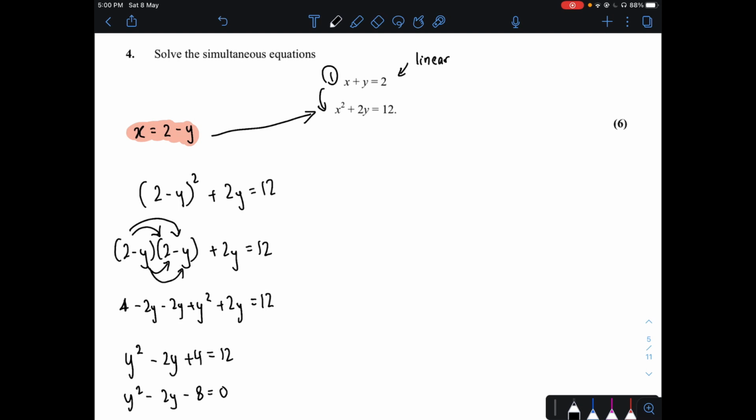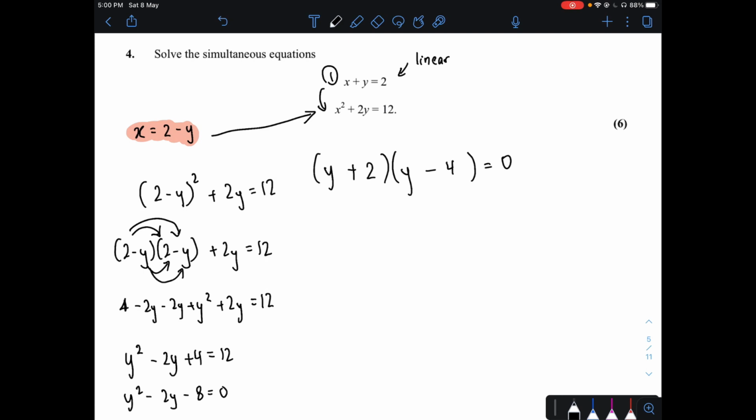Now, because I have a lot of practice with this, I can instantly know that this is y. So I always write this first, y equals 0. And then I instantly think of minus 8. So what are the factors of minus 8? So that will be minus 4, minus 2, minus 4 and 2, 2 and minus 4, minus 8 and 1. So you can list them down. Now, out of practice, I remember what two factors add up to minus 2. So that's going to be minus 4 and plus 2.